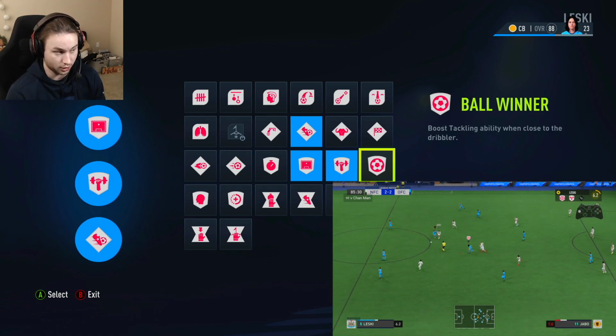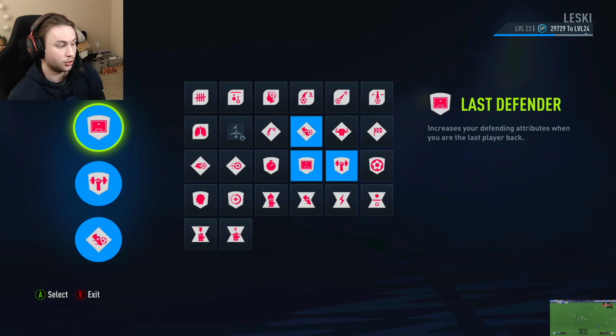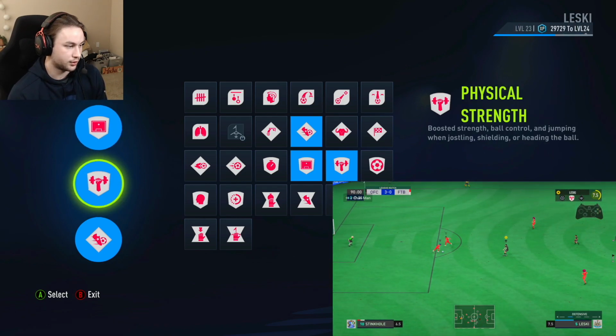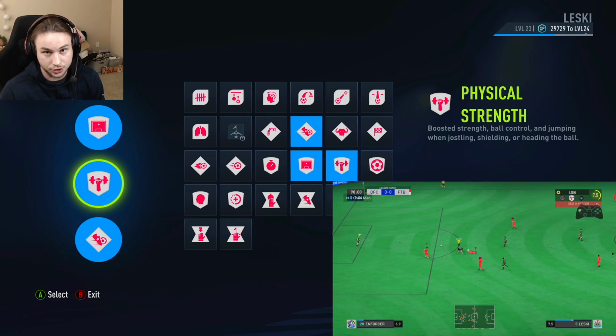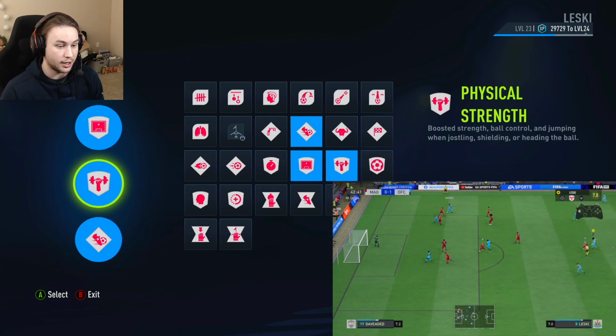You really can't go wrong with either. So that's definitely the alternative to the Last Defender, go Ball Winner just to increase the tackling ability even more. And then for the second perk, this one's pretty obvious, physical strength. So it'll increase your strength, your ball control, jumping, when jostling, shielding, or heading the ball.